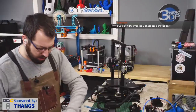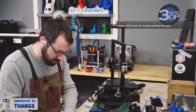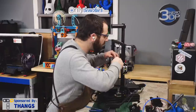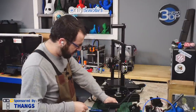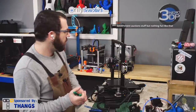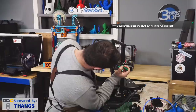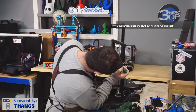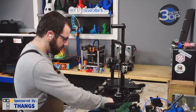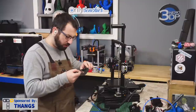VFD for Bridgeport. Yeah, you could do that. Problem is, I just don't have the setup for it, unfortunately. I already got to go through my garage, and I'm sure my neighbors would love it if I suddenly start milling in the garage at night. Does the Canadian government auction off old equipment? They do. The problem is I live far away from everything else in Canada. I live as far south as you can go in Canada, so everything's a several hour drive away and I don't have a way of getting things. By the time you factor in shipping or rental and whatnot, it just kills a lot of the price.